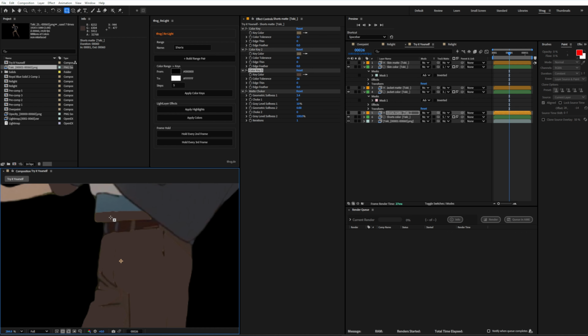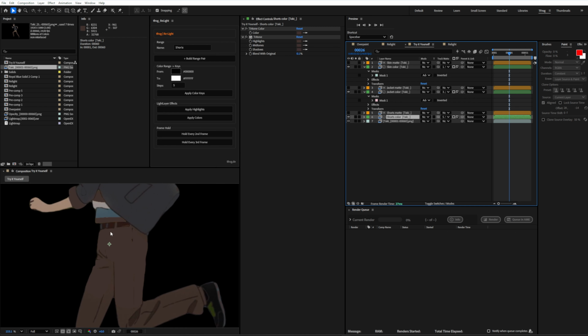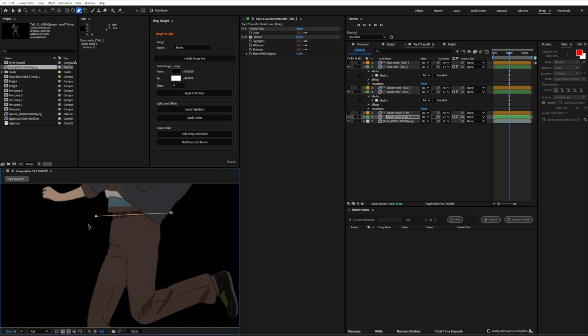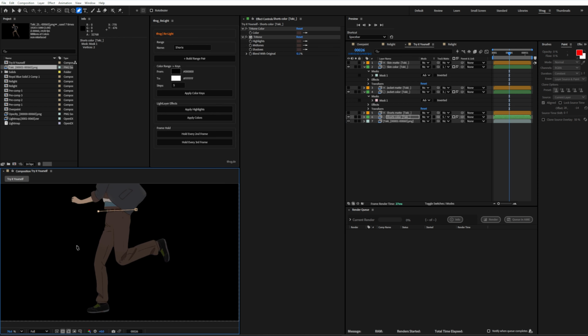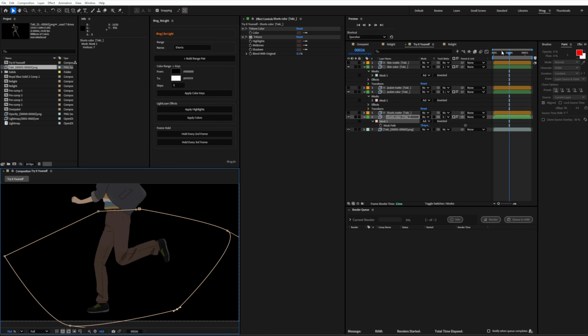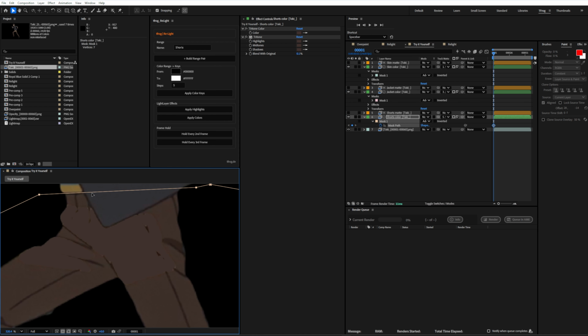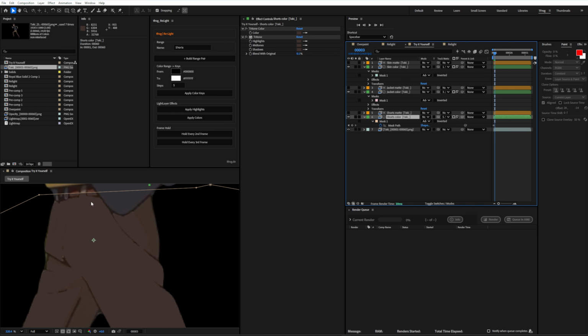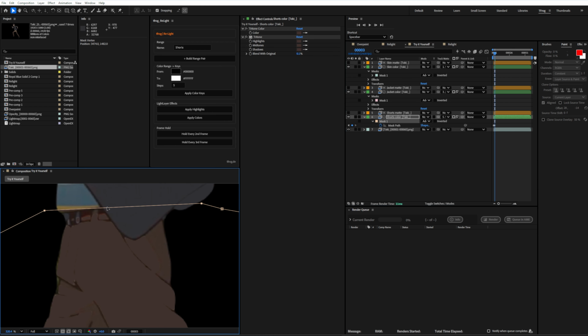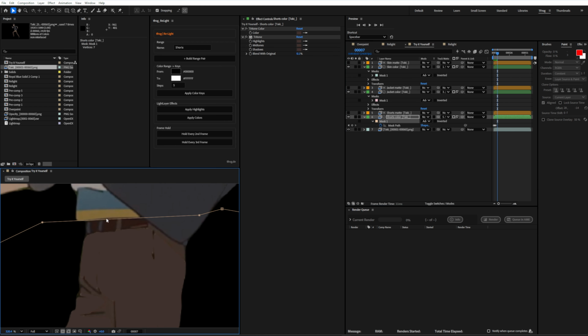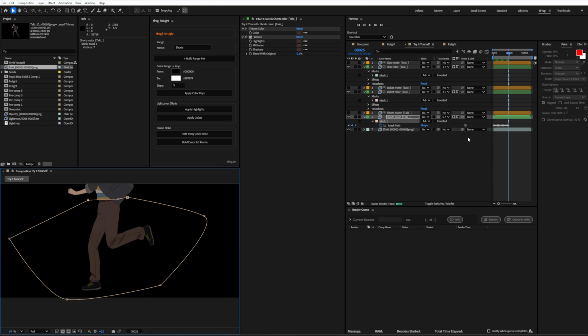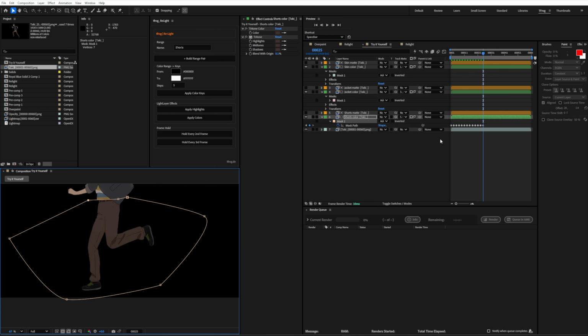Now we see the shirt also getting changed. We don't want this. So again, we draw a mask. And because we need to animate it a little bit, because it's too close together to draw it just with a single mask, we do it like this. Going to frame 1, using the mask path. And let's start with here. We're moving forward in frames until it's changed. So now let's move it to here and move it to here. A good thing in this animation, it's a looped animation. I don't have to keyframe everything here.